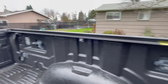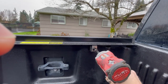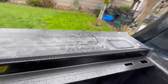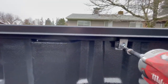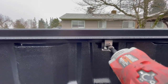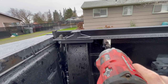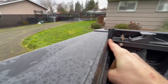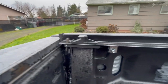I went ahead and put the three clamps on finger tight. I'm going to get my half-inch socket on my electric impact and tighten them down, making sure it stays flush up here. You can see it's nice and secure and tight up against the tailgate. Let's go ahead and move on to the next side.